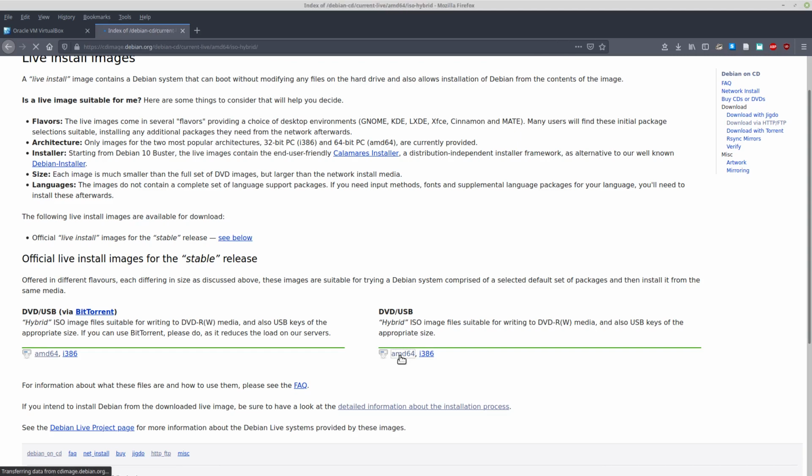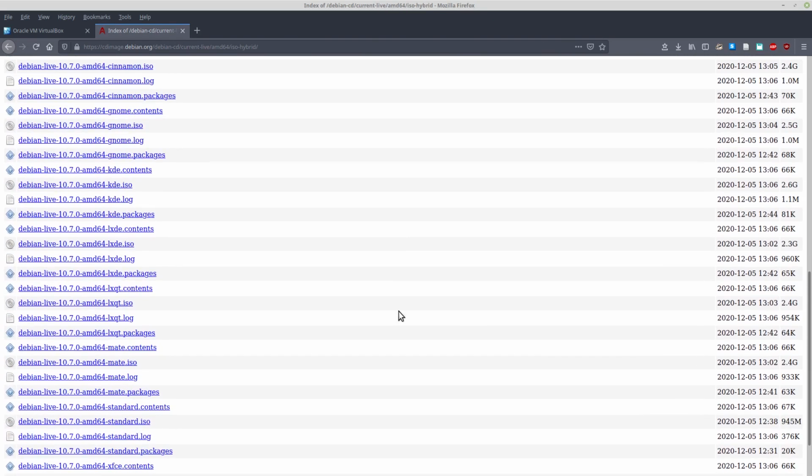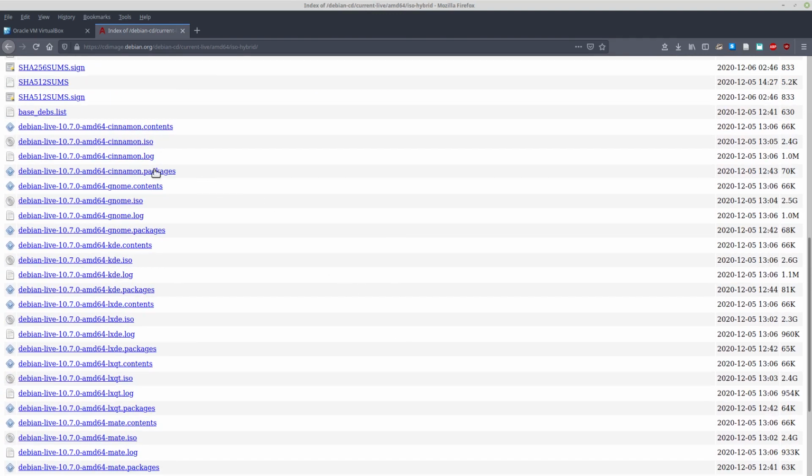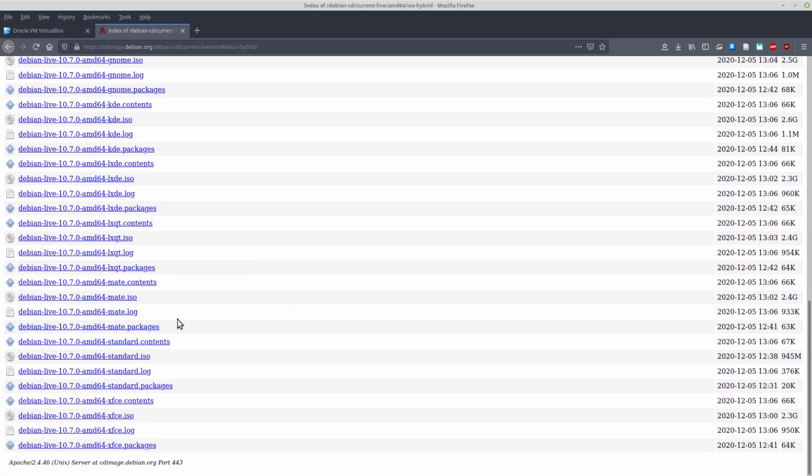version. So let's click the AMD64 version, and we have a lot of versions of Debian. In Debian we have Cinnamon, GNOME, KDE, LXDE, LXQt, MATE, Standard, and XFCE.